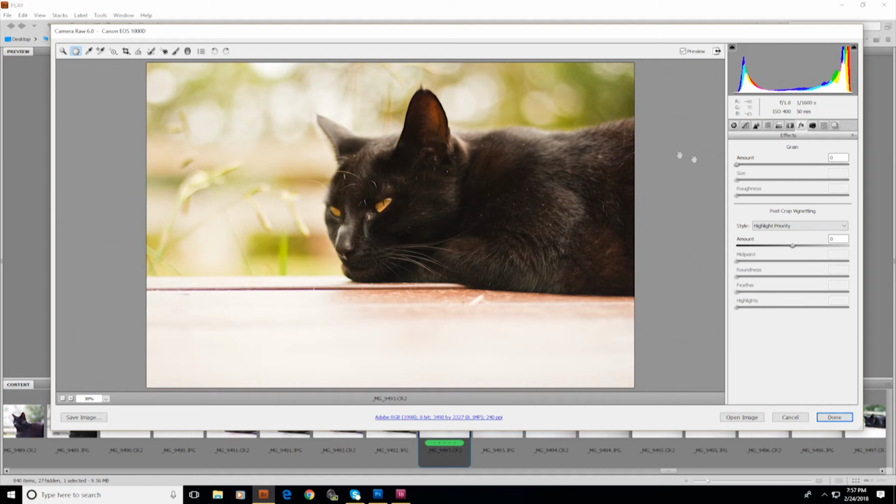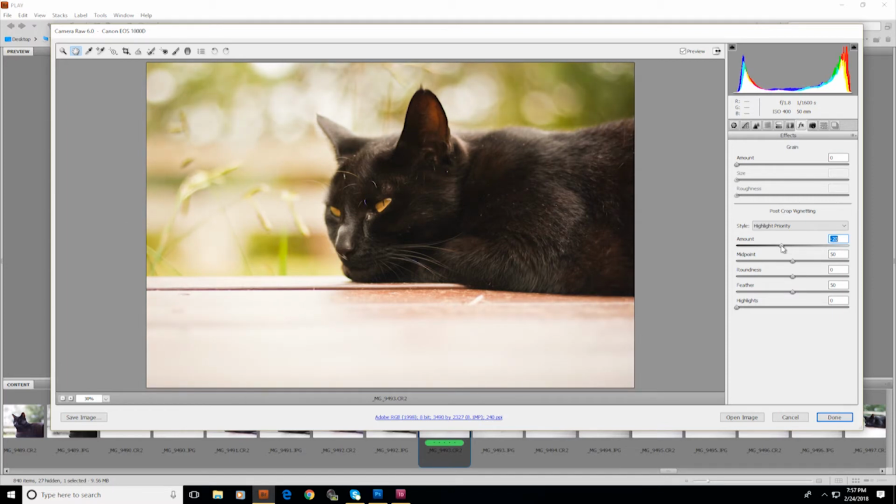Next, we have effects. And effects adds vignetting to the image, which darkens or lightens the border of your photo, which mimics a lens effect, or a filter effect that you could put on top of your lens cap.